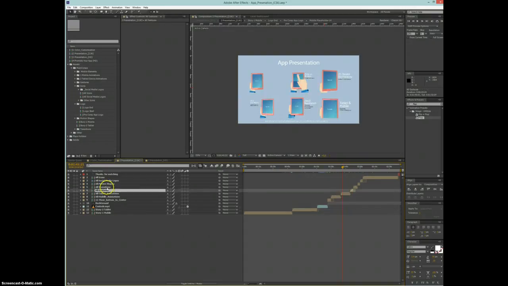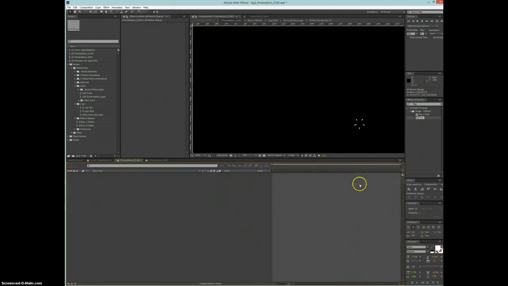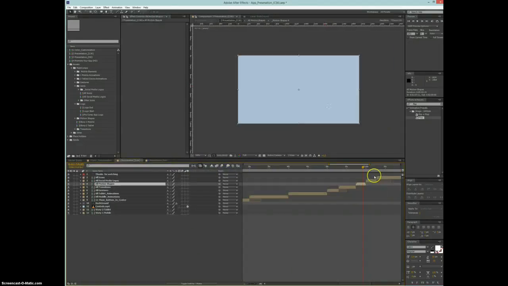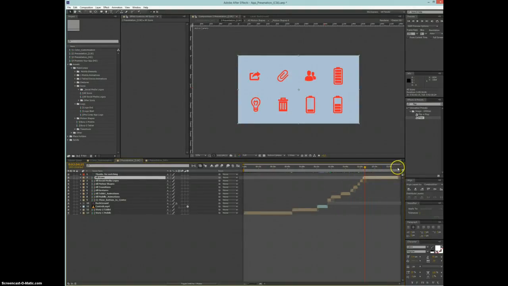And all gestures, transitions, motion shapes. Here are the motion shapes. They are just shapes. Nothing to worry about. Social media logos we saw. And 100 flat icons. So, thanks for watching.